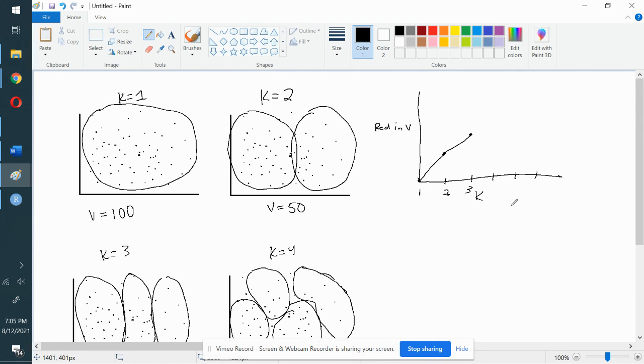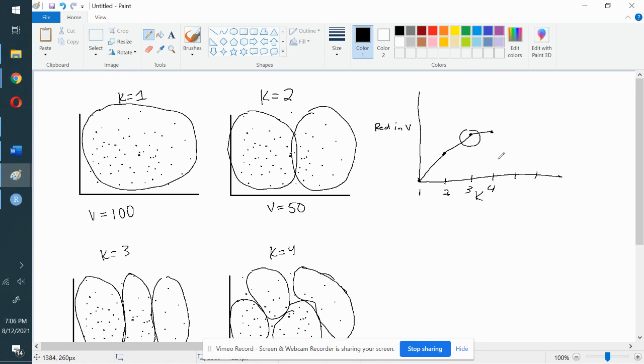Now going back up to our elbow plot and looking at k equals 4, it only went down 2. So based on this graph, that probably doesn't even look like it went down at all. So now we can see this pivot right here. This is why they call it an elbow plot, because this is where the optimal number of clusters is. It's where it stops being worth it to add more clusters.